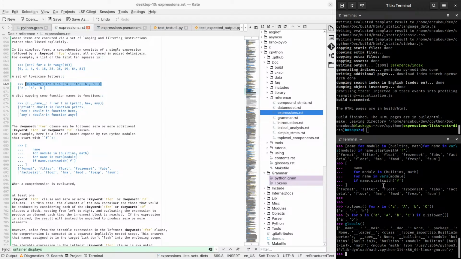Oh, no, we don't really have globals available in this context. Maybe do something with dir.